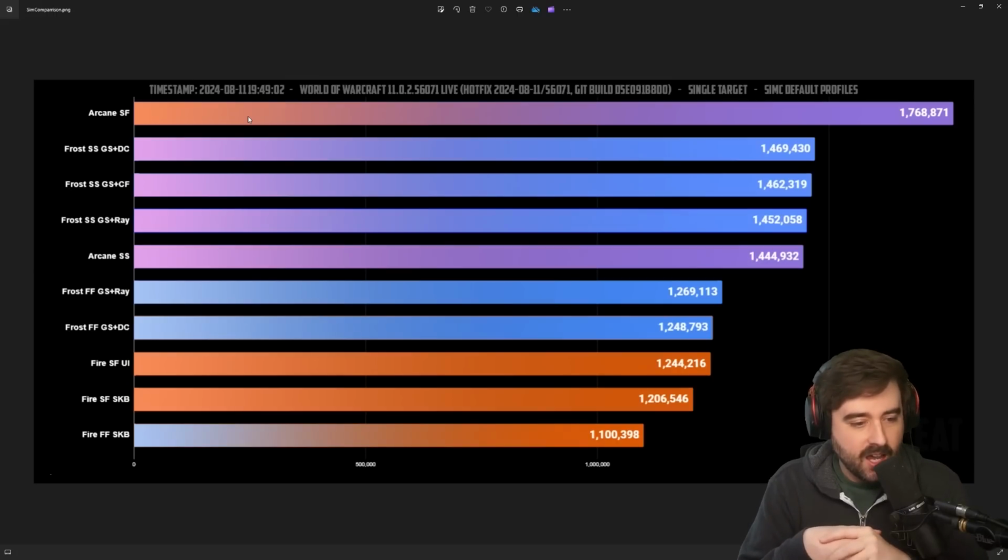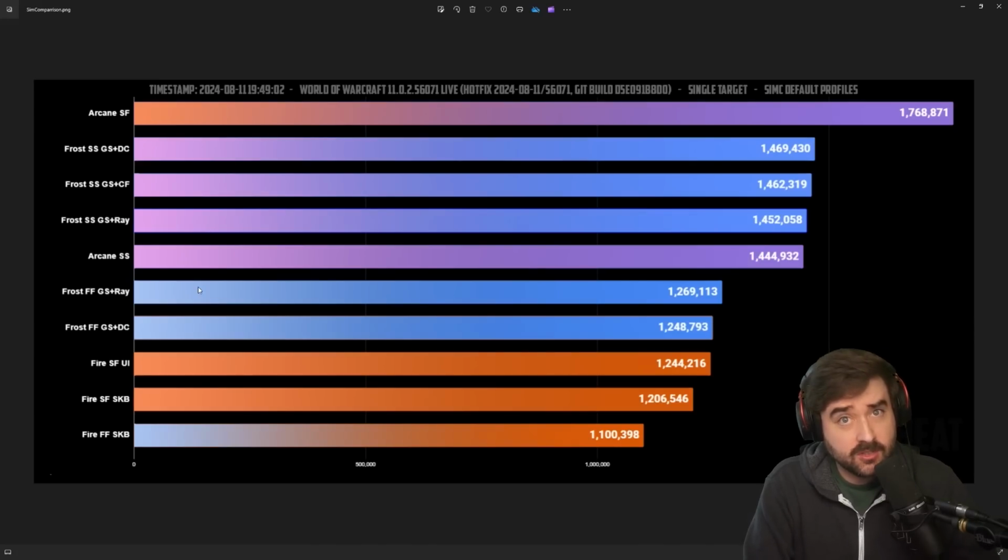But anyways, moving down the list, we also have Frostfire Frost. So you can see that Frostfire Frost is quite a bit behind Spellslinger Frost. It's definitely in need of some tuning. The talents for Frostfire just don't really seem to give much damage. That's kind of true for Fire as well. So in both cases, I don't really recommend playing Frostfire until they tune this up. But obviously, if you want to play that because that's just your jam, then you can totally go with that. But it's probably going to need a little bit of a boost.